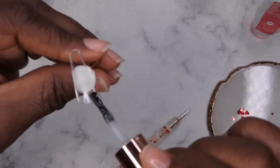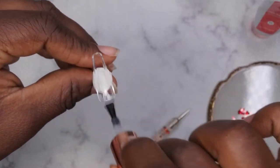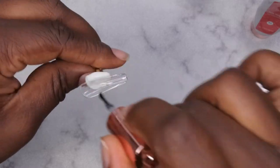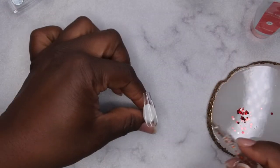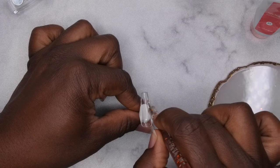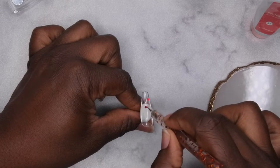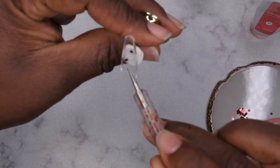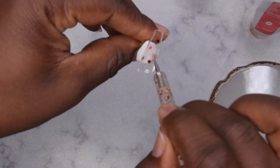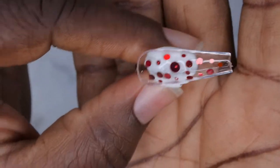Okay, lazy girl method has become my favorite way to work with polygel, especially if you need a quick set that's done easy, fast, in a hurry. So I'm gonna go through and just apply my base coat to the entire nail here, okay? And then from there, I'm just gonna take a couple of these chunkier glitters and apply them to the inside of the nail. Like so. So that looks good to me. So I'm gonna go ahead and cure this in my lamp for 60 seconds.